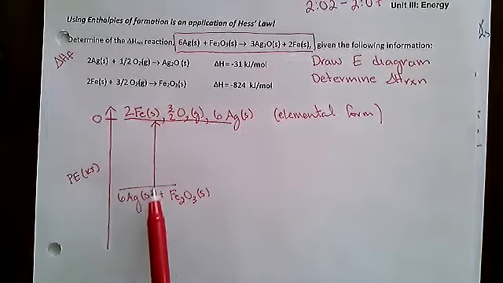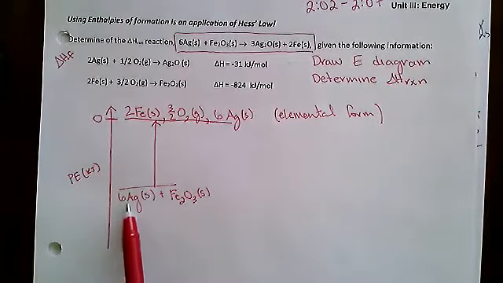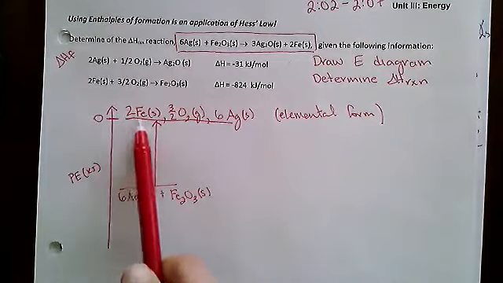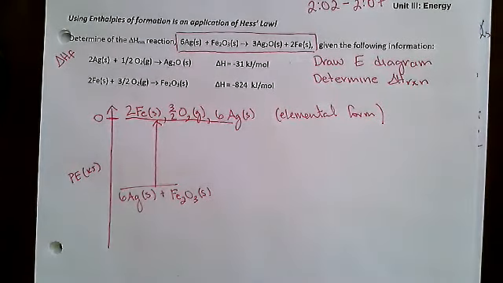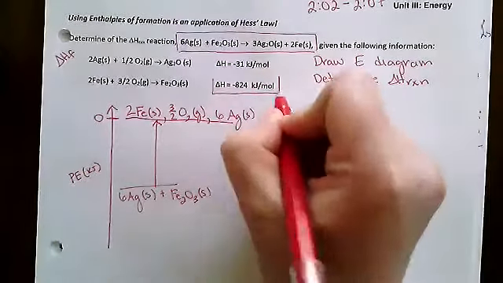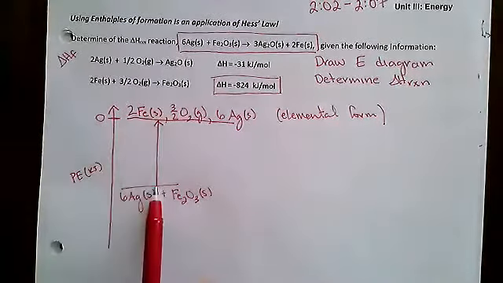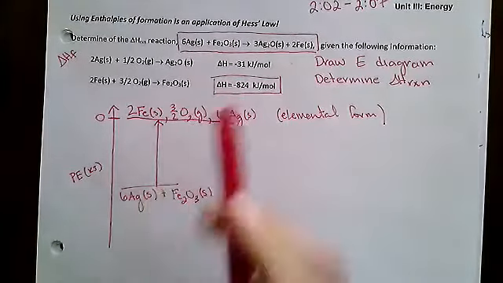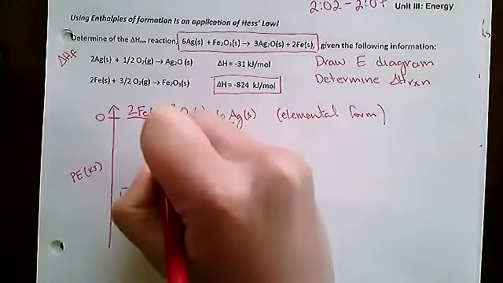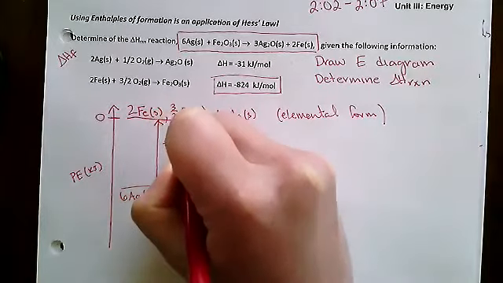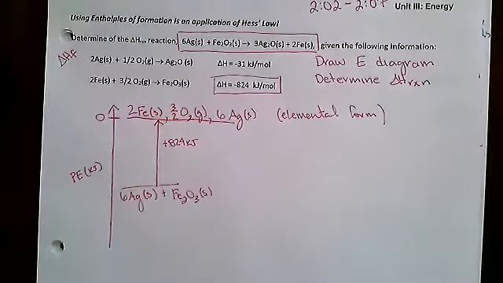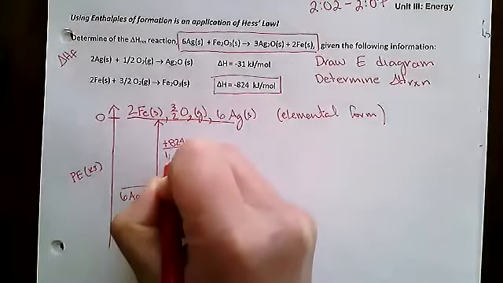How do I know how much energy it takes to go from the reactants to the elemental forms? How did you guys think about that? Is it the opposite of the like 824 to like put it together? Yes, so one thing you have to notice is that the 824 is if you were going from elements to product, going down. So Zach's noticing it's the opposite. It's going to be a positive.